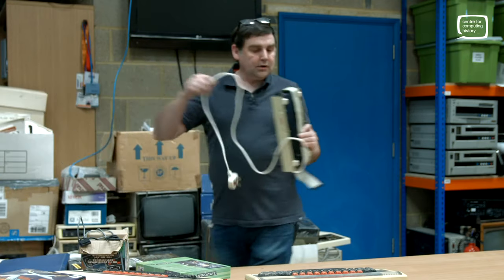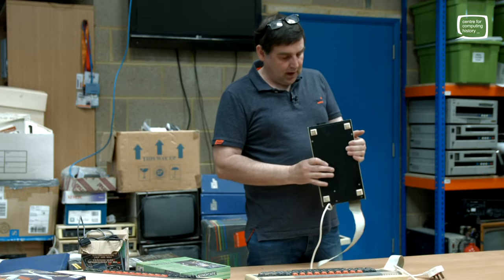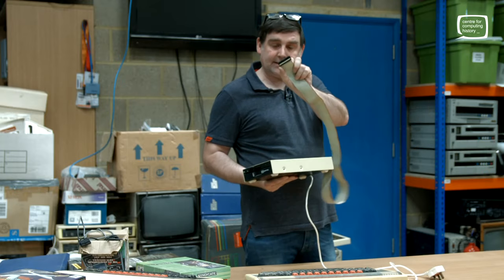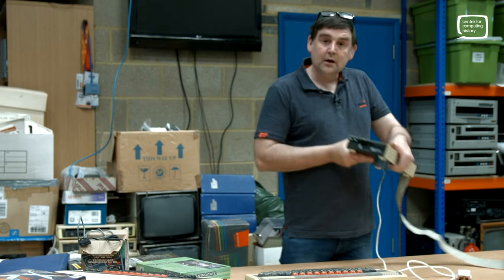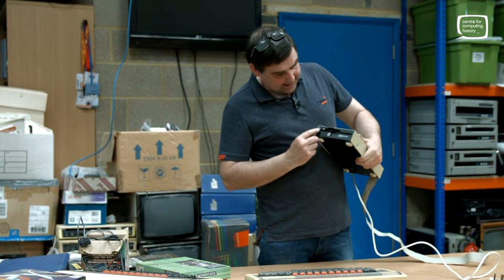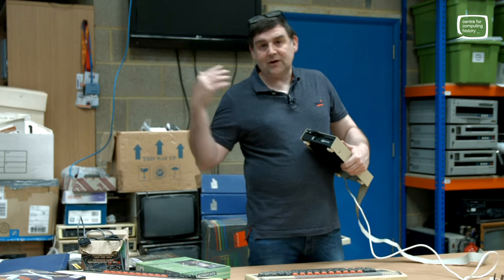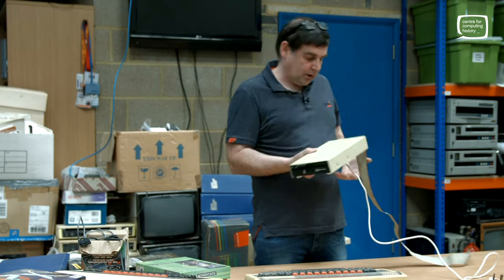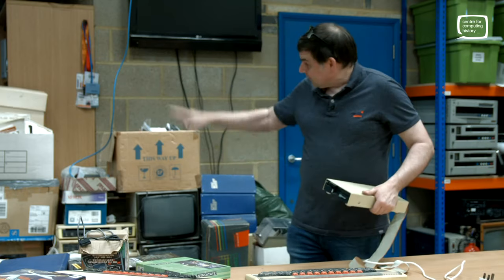So we have lots of these. So these are just standard disk drives for a BBC Micro. This will connect to the disk drive connector at the bottom of the BBC Micro. 5 1/4 inch discs in the front there. And then what we have, later disk drives had a 40 and 80 track switch. So you could read both 40 track and 80 track versions of discs. This one's made by Watford Electronics, so that's a third party drive, but they're all much of a muchness. Did the same thing. We have a number of these.